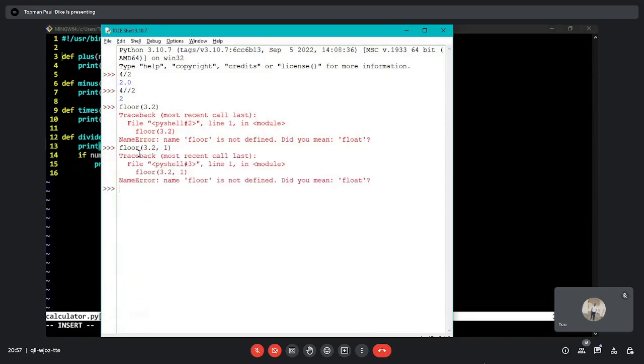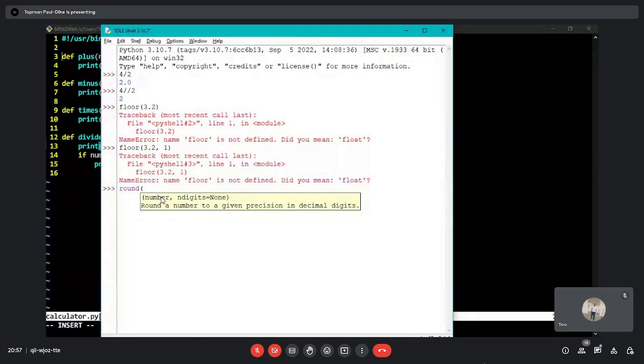Who knows how to use this method I'm trying to use here that's not working? I think I'm not using it right. Is it the wrong spelling? There's an inbuilt method for floor. Maybe it is round. I don't think floor has two arguments. It is just a single argument. But I gave a single argument and it didn't work.